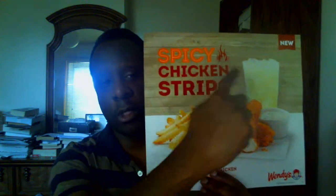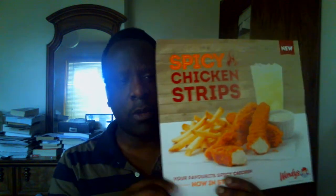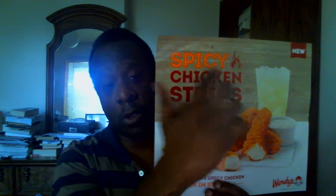This caught my eye because of the picture they're using to advertise. You can see the lettering and the picture of the item they're selling — chicken strips, french fries, I think this is the sauce here, and then the cold drink up here. I like how they did the background and the lettering too caught my eye.